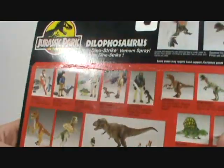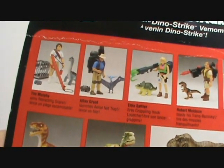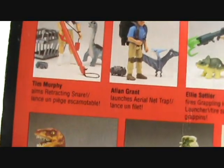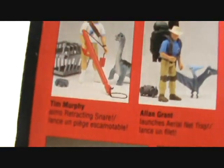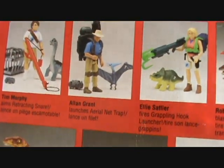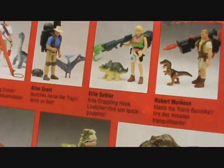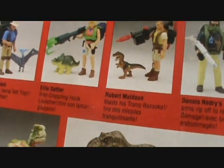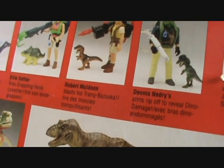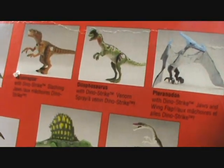If we turn to the back, the other figures in the wave are, it's kind of hard to get this on camera. I don't know if you can see that, but it says Tim Murphy with Ames retracting snare. Then there's Alan Grant with launches aerial net trap. And there's Ellie Sattler, fires grappling hook launcher. Then Robert Muldoon blasts his tranq bazooka, and Dennis Nedry's arms rip off to reveal dino damage. Dino damage, okay. And the dinosaurs are the Velociraptor, the Dilophosaurus, and the Pteranodon.